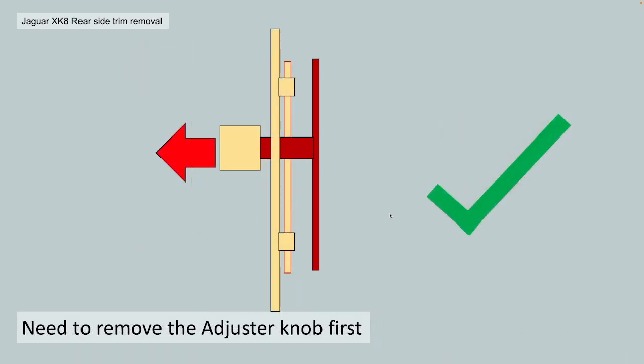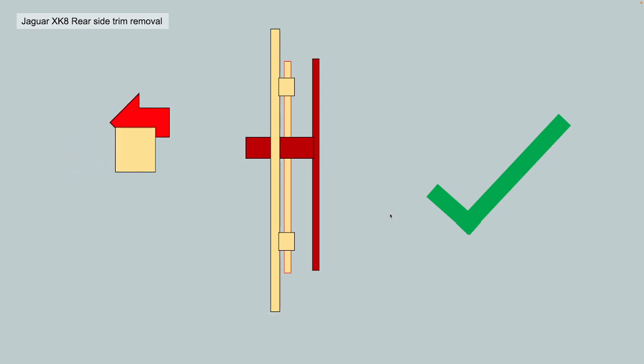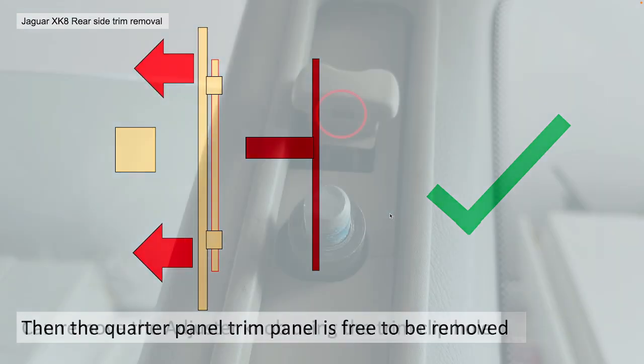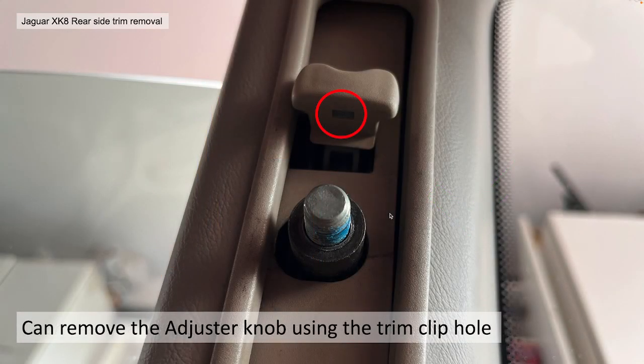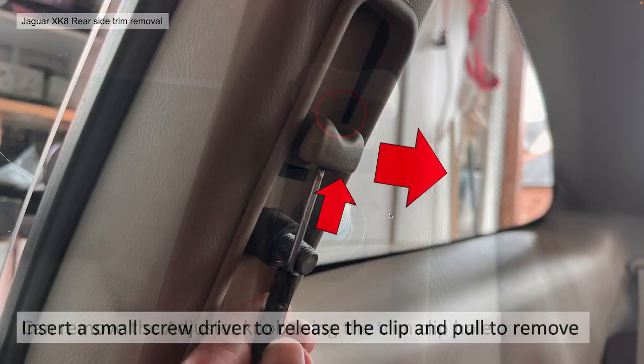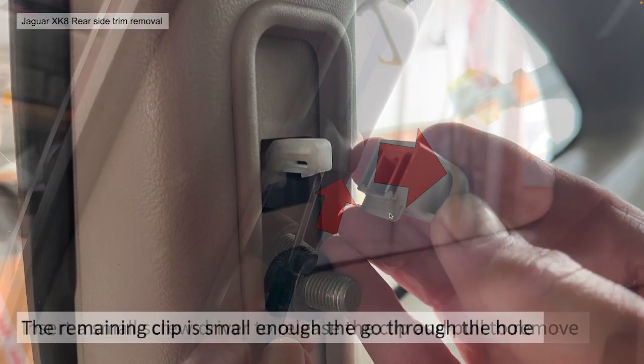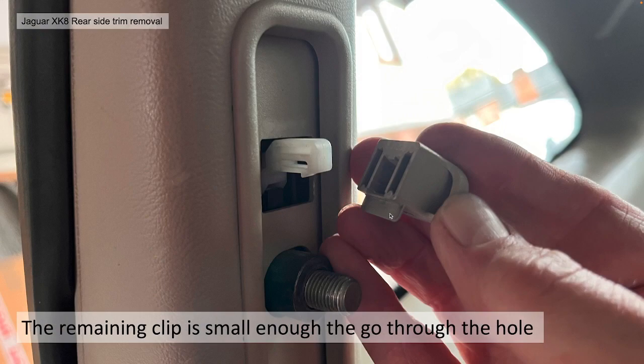What you need to do, this is the correct way of doing it. You need to very simply and easily remove the adjuster knob first. This is the important bit. Then, when you pull the quarter panel off the car, it comes freely away. It's as easy as that. How do you do it? Well, underneath the adjuster knob, there is a trim clip hole. Use your small screwdriver, push it in there. It will actually release a clip, and you can just pull the adjuster knob off. It looks something like this. And now you can see that remaining white piece of clip for the adjuster is small enough to go through that cover plate hole, and you won't end up damaging anything.